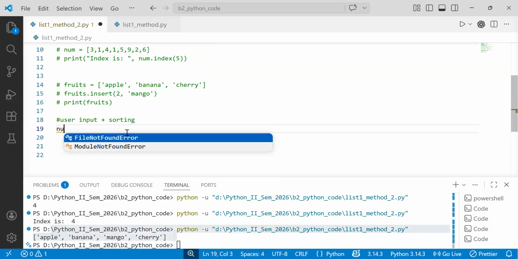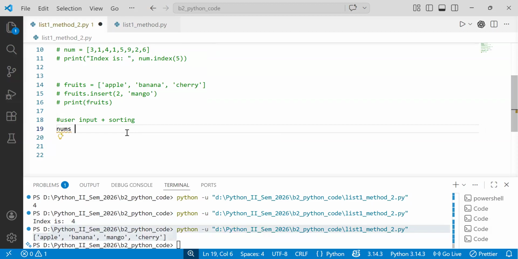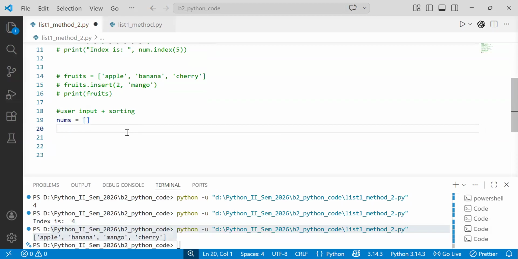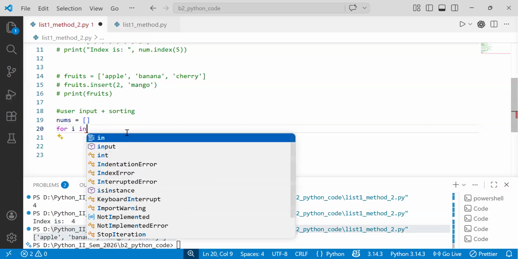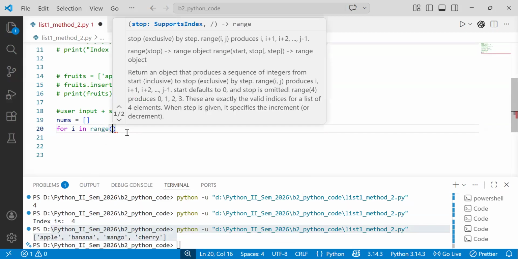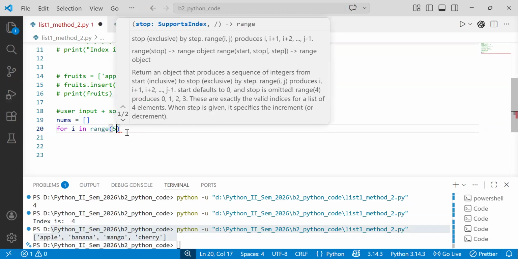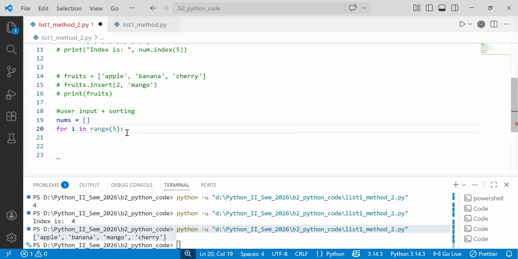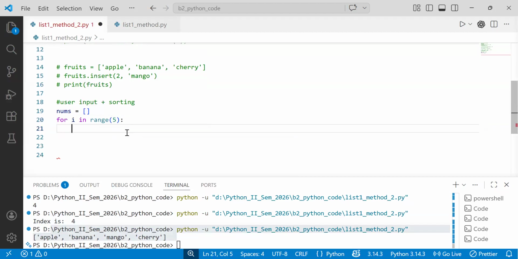For example, I have a variable nums, I will keep it blank, empty, at the beginning. Now, I will run one loop to designate the index, I have taken i in a particular range. I want to put 5 values, so I will put 5. So it will go up to 0, 1, 2, 3, 4. This is how it will work.